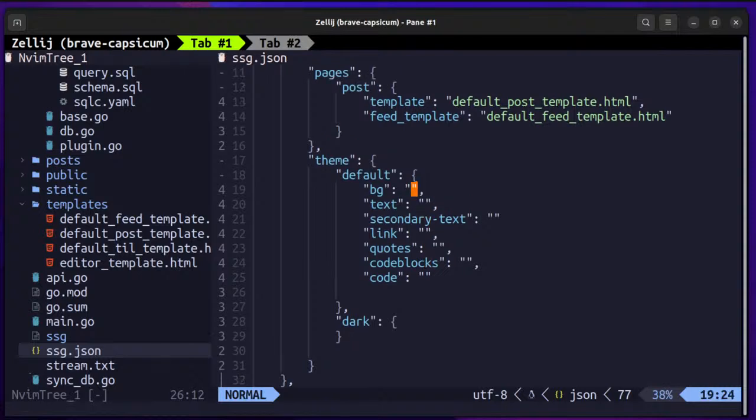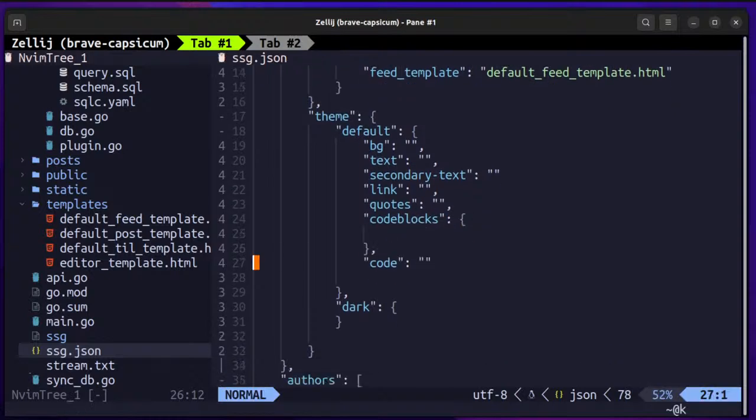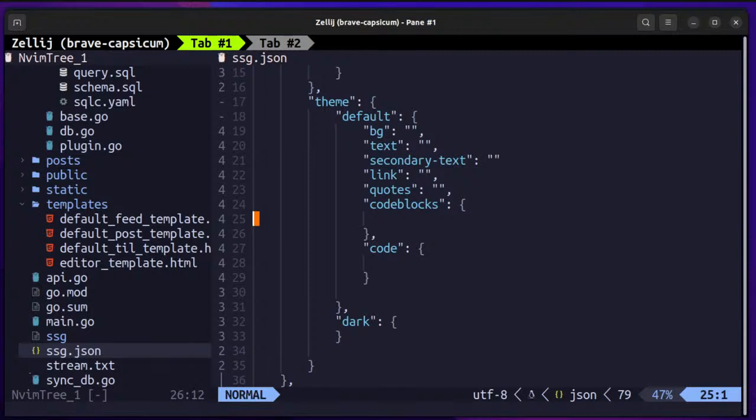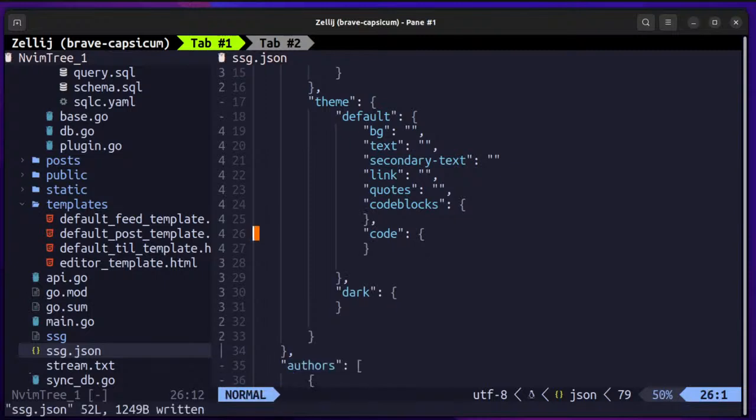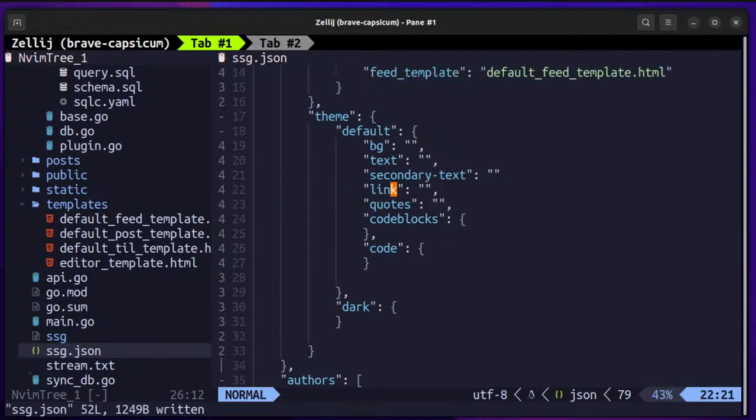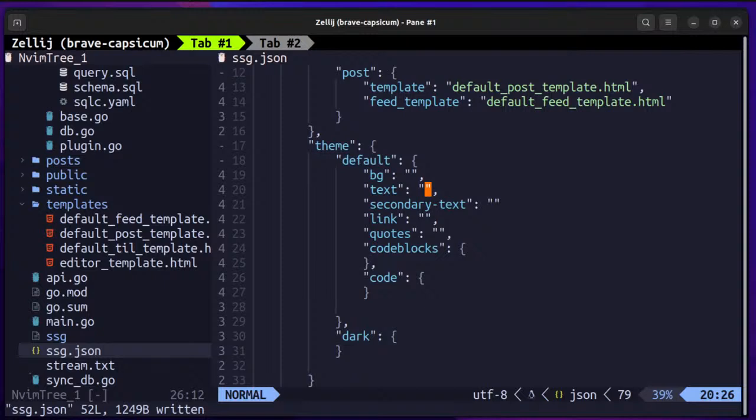And the code blocks, like, they need to have their own section, because code blocks is not something which we can just do with either or, because they have individual components, that is the background color, the text color, and depending on what code it is, it will be different. So let's keep that different. And secondary text will just be a single color element. The link will also be a okay.